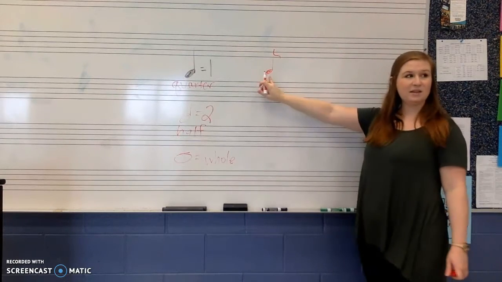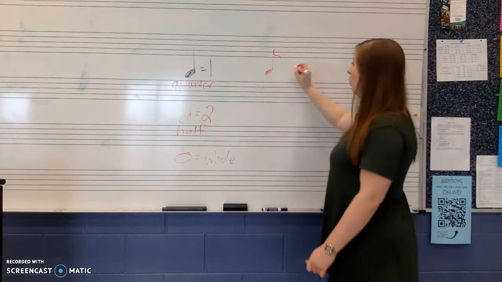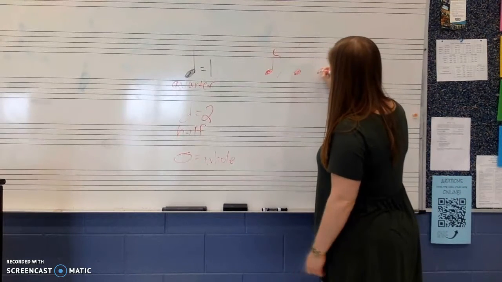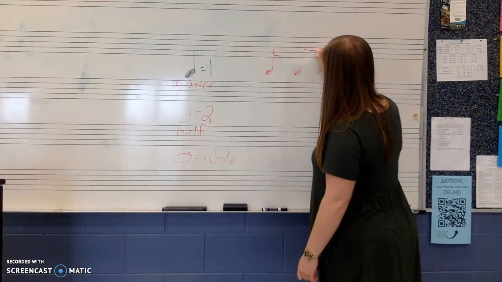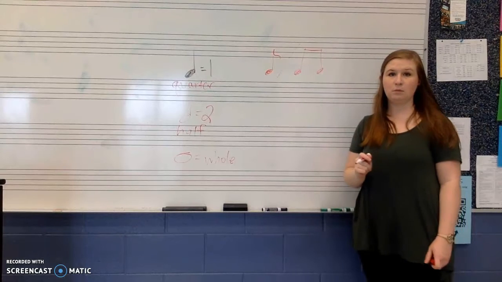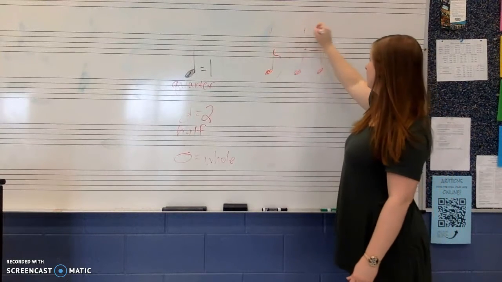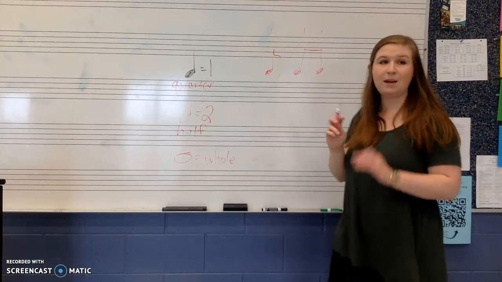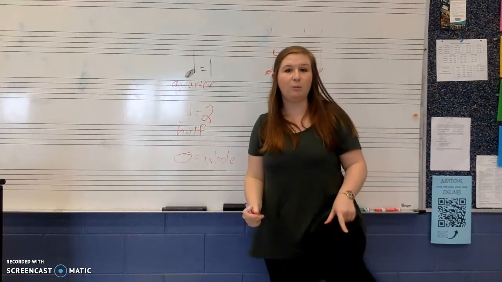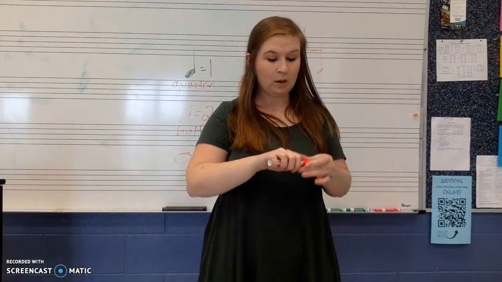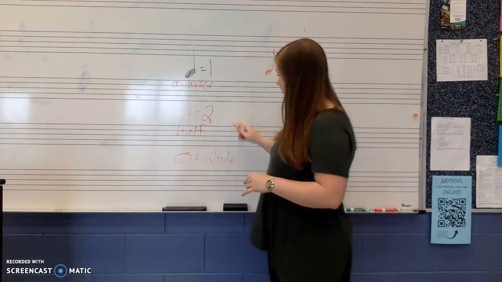So it can look like this by itself, or it can look like two joined together at the top with one bar. Okay? Both eighth notes. This is one eighth note. This is two eighth notes. Okay? A pair of eighth notes, like a pair of pants or a pair of socks. Okay? Two. But let's talk about this first.